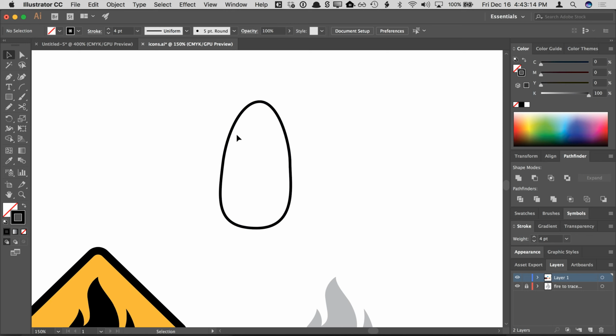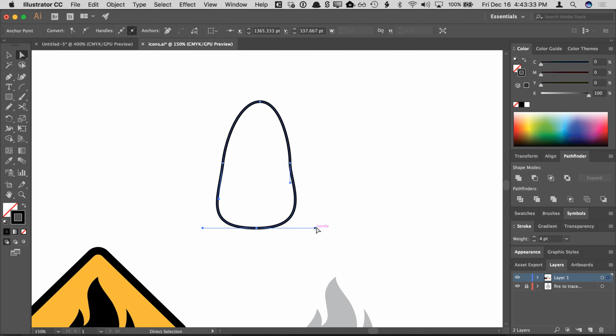Now remember that the black arrow moves the whole shape, but the direct selection, the white arrow, moves individual points. You can come back to a point and you can change it. So every place you put a point, you get 2 handles, 1 for each side, when you're doing these curved points. So one advantage of having a handle down here is that you can kind of flatten out the bottom of the egg. You might want that control.